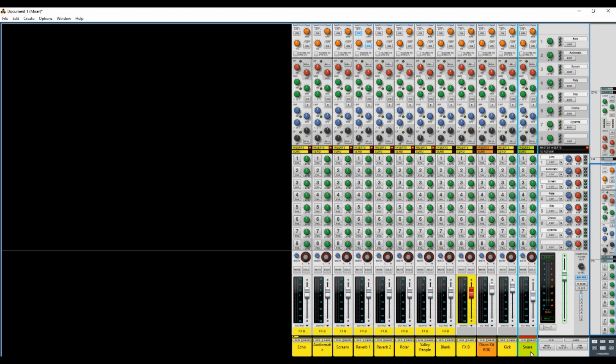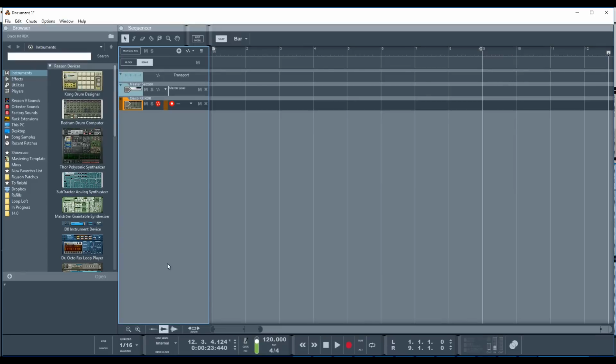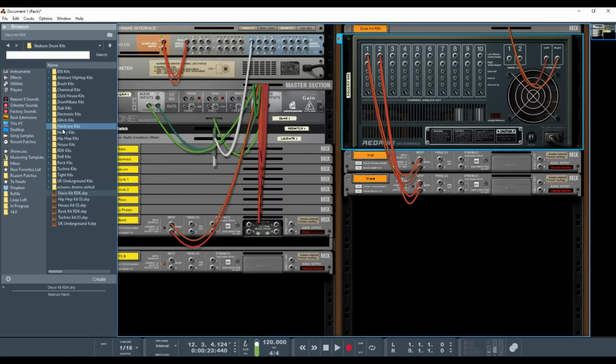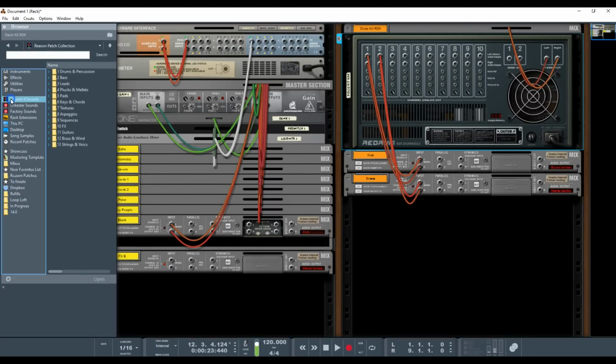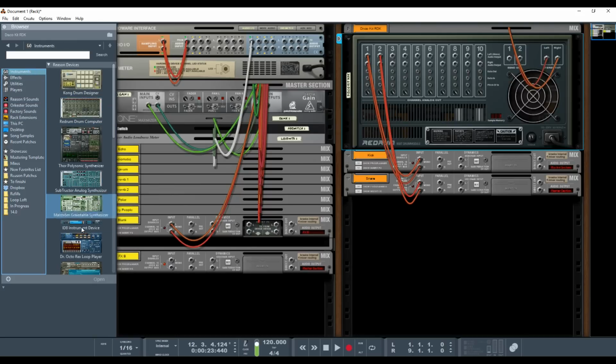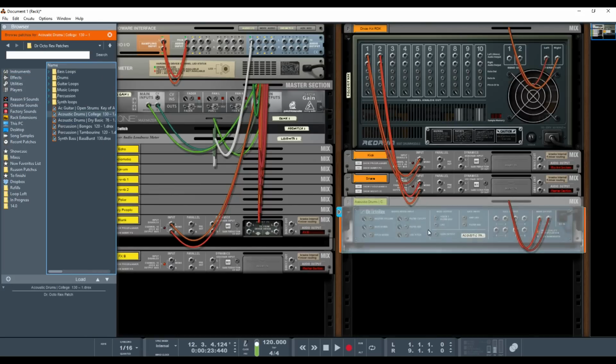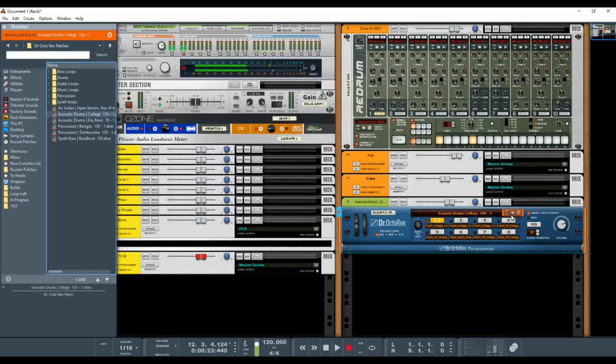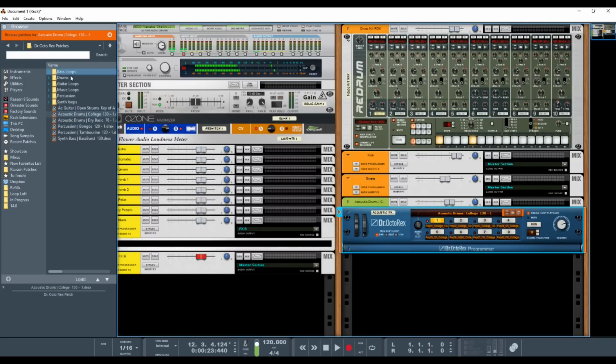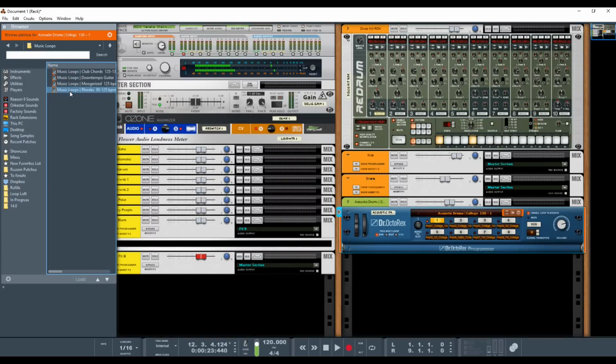Now we're going to create something that we want side chained. So I'm just going to go over to the instrument panel. We'll just use a Rex loop with some music here. Flip it around, and let's open up just a music loop.